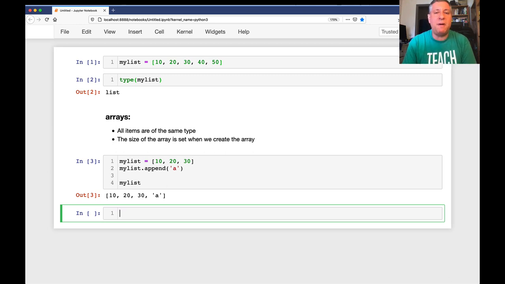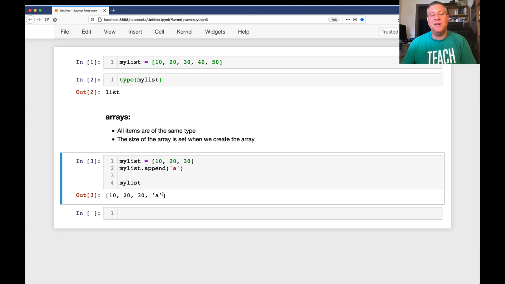Does this mean, though, that Python lacks any arrays? No, not at all. First of all, Python lists behind the scenes are actually implemented as arrays of pointers to PyObjects. So basically the reason that a Python list can contain any type of object is because every object in Python is implemented at the C level as what's called a PyObject, or a pointer to PyObject. And so as far as Python's concerned, it just has four different pointers to PyObject here.